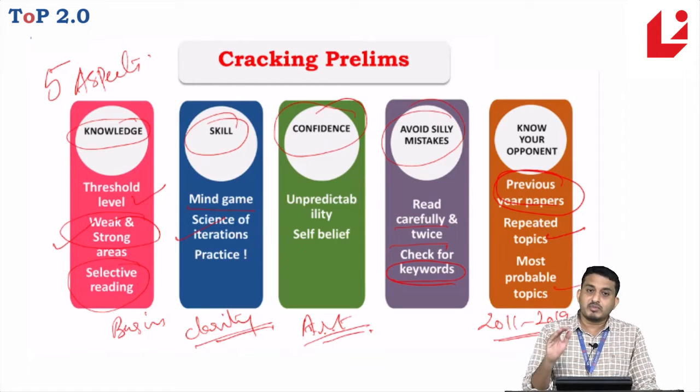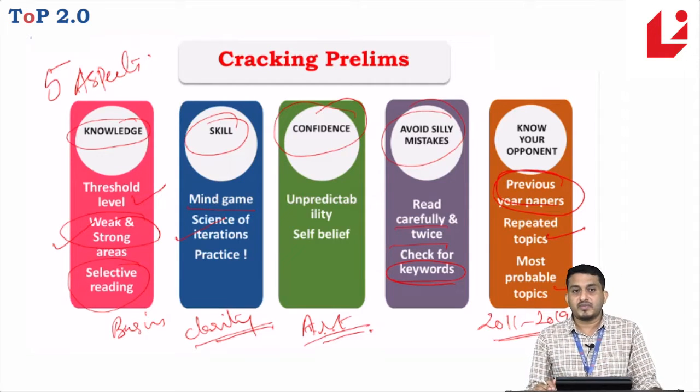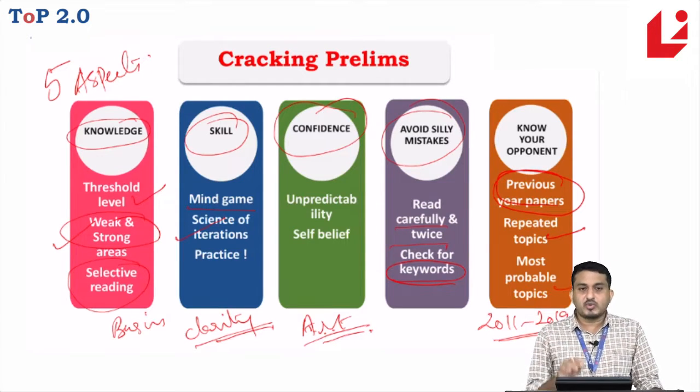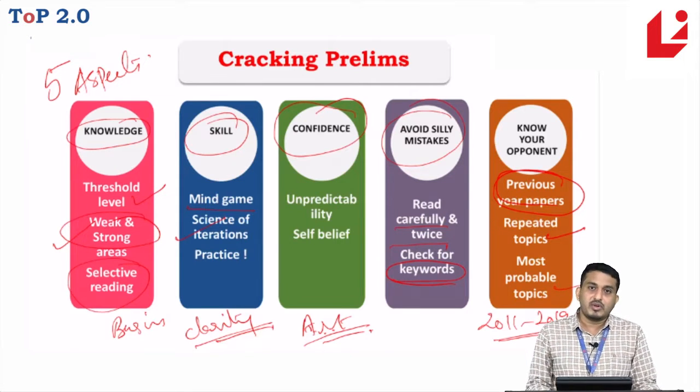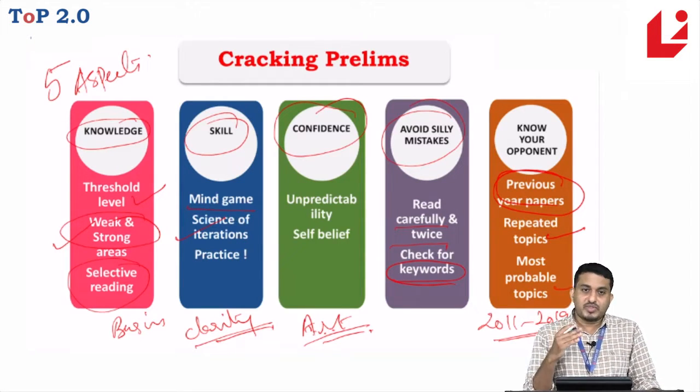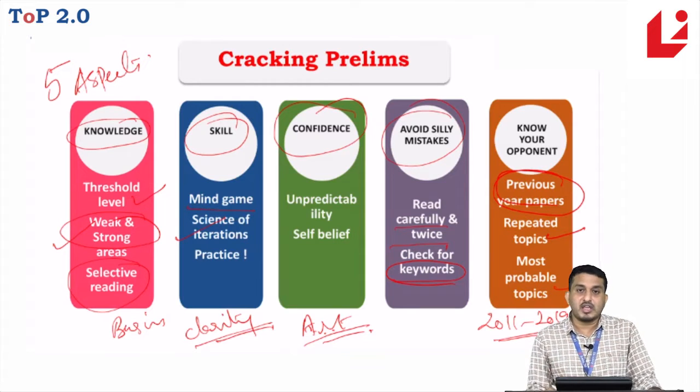Alright, so the most important thing is, I would recommend you go through the question papers from 2011 to 2019. Give 2 hours to solve the paper. After solving, go through each question and try to understand where you went wrong and why you went wrong, and then keep working on that particular area.